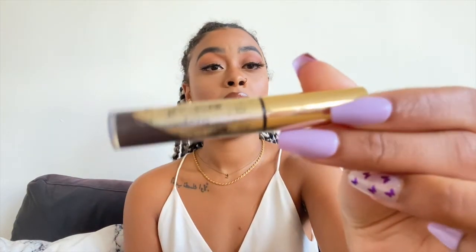Almost forgot. This eyebrow pencil is beat up, but it's from Anastasia. I remember I got a travel size one to try it out, and I actually really like it. It's tinted. I don't even know what shade this is, but it's the darkest shade. For anything for my eyebrows, I use the darkest shade. But this one, I love it. I use it all the time. It's small, but it has definitely lasted me a long time. I've had this for a minute, and as you can see, it's beat up. As you can see, I really use this. Can't even see the name anymore. But I recommend this one too.